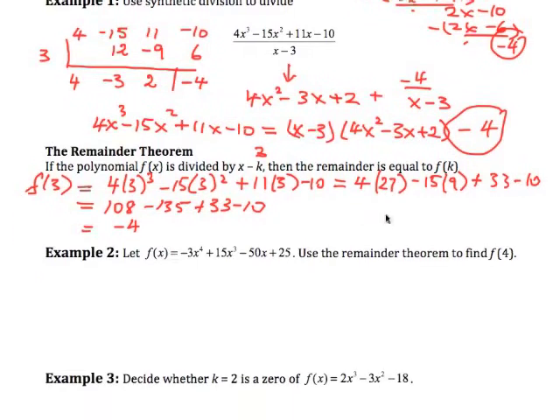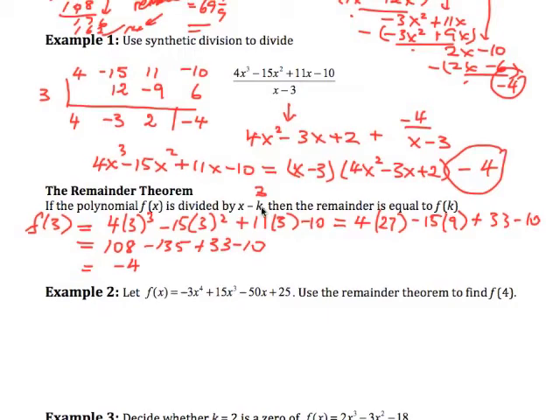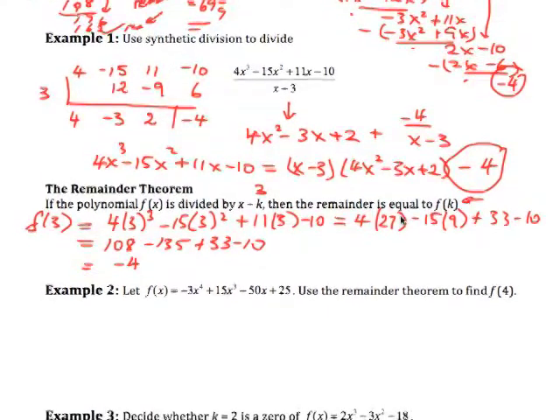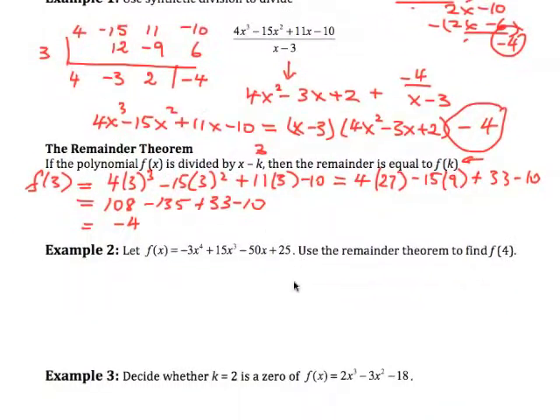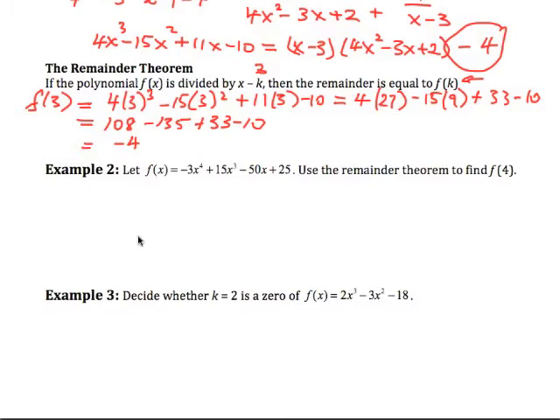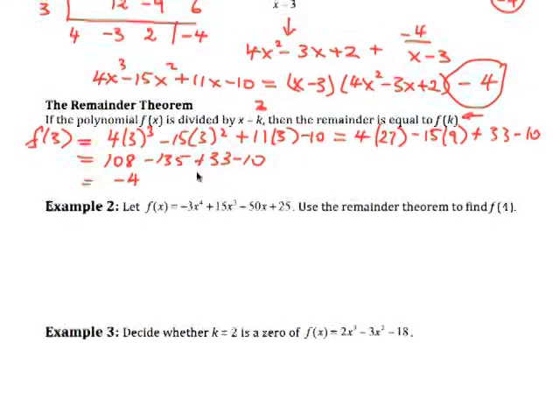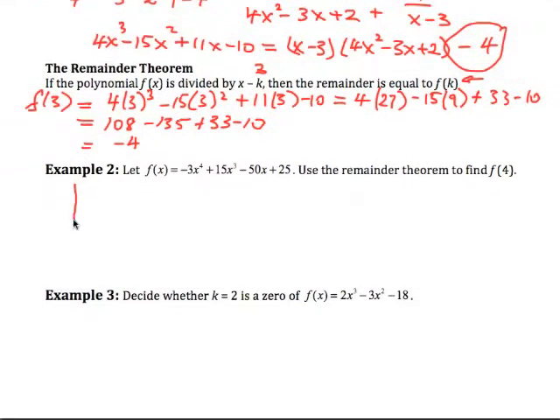So the remainder theorem says that if I divide my polynomial by x minus k, then that actually produces a remainder of f of k, whatever the value of that is. All right, now, how do we use this? Well, let's use the remainder theorem here to find f of 4. You can see here the calculation gets a bit tedious, so what we can do, plus the fact we're going to be able to use this result later if we do it this way.